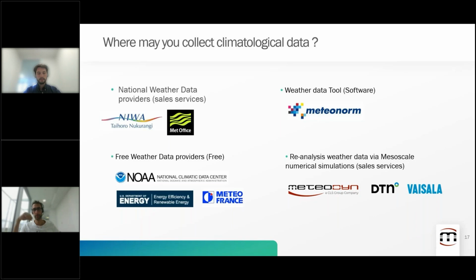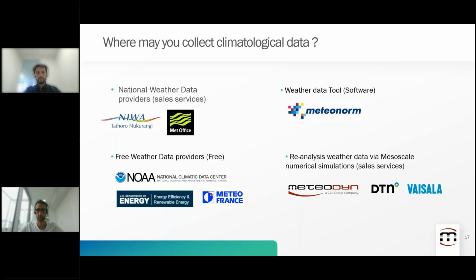And the last way will be with mesoscale, large scale, that's run with software such as WRF, the most famous one, and you can have very good resolution. There are many websites that can provide you this kind of simulation.